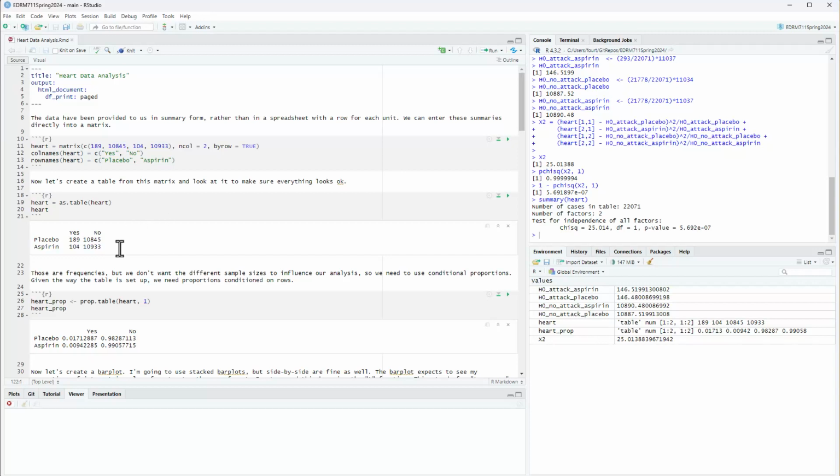The other condition is to make sure that at least 80% of our cells have a frequency greater than 5. But it's not this frequency, it's the expected frequency. So we're going to have to calculate the expected frequencies first, and then we'll see if those are greater than 5 and that none of the expected frequencies are under 1. But I'm showing you this table because it gives me a pretty good indication that my expected frequencies are going to be in fine shape, because I have a fairly large sample here.